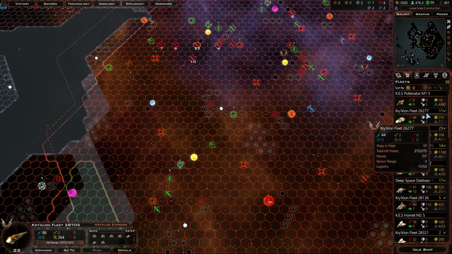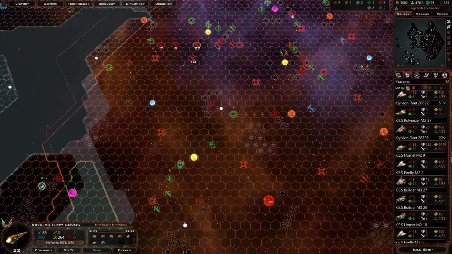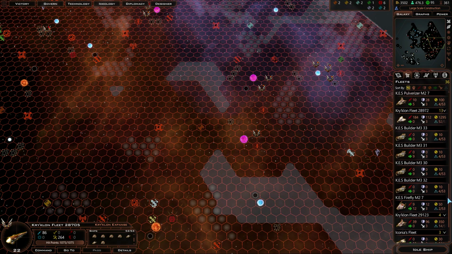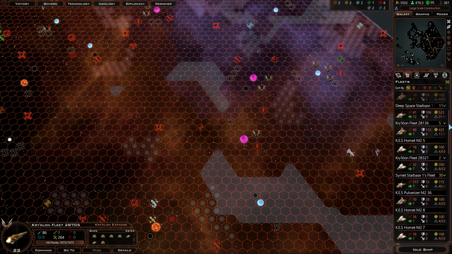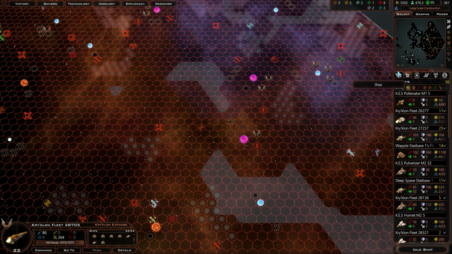Actually, is there an easy way to find here? I don't know if there really is. Yeah, Firefly, builders. No, I'm not seeing anything at a quick glance at least, so this may have been a stupid idea. It doesn't help me very much, does it?